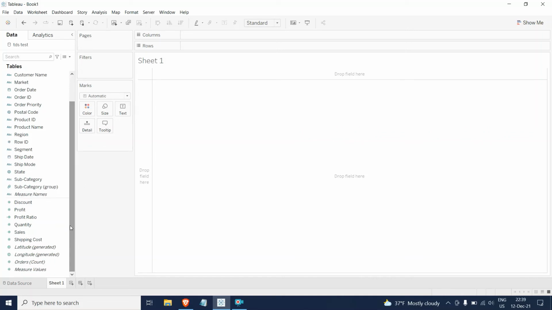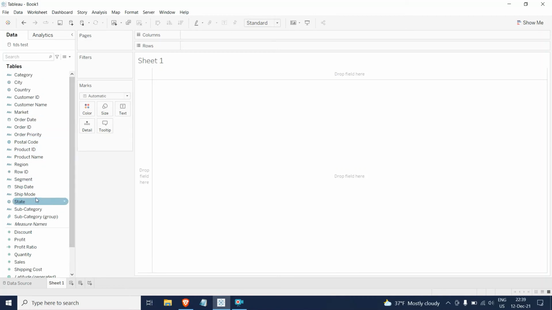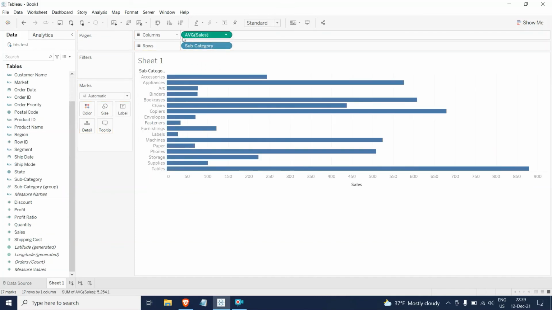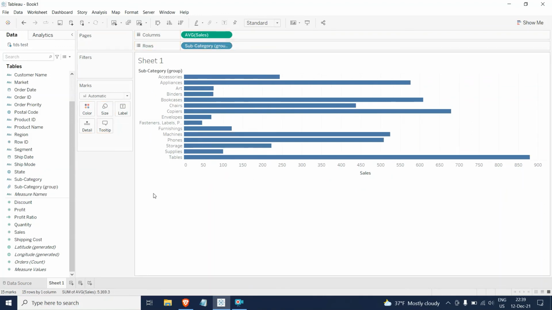Yes, we can see that our calculated field Profit Ratio is still there. We can also see that our default properties are still there. We can also see that the group is there.